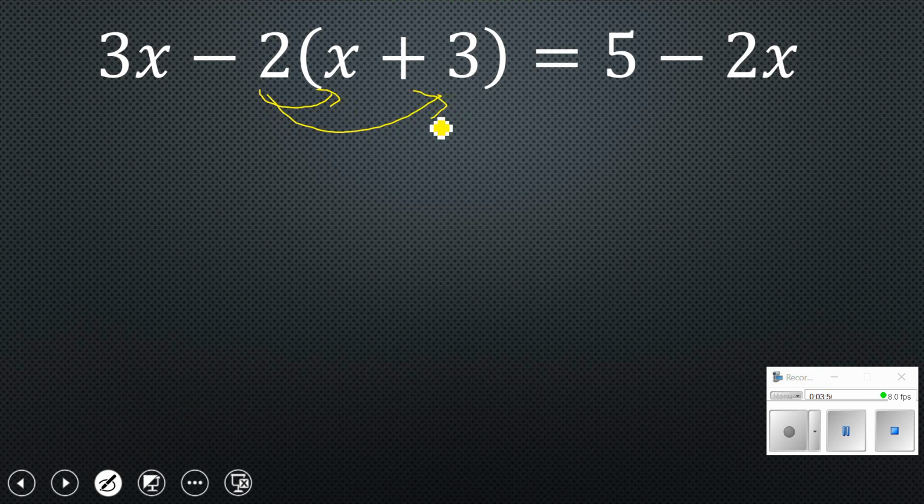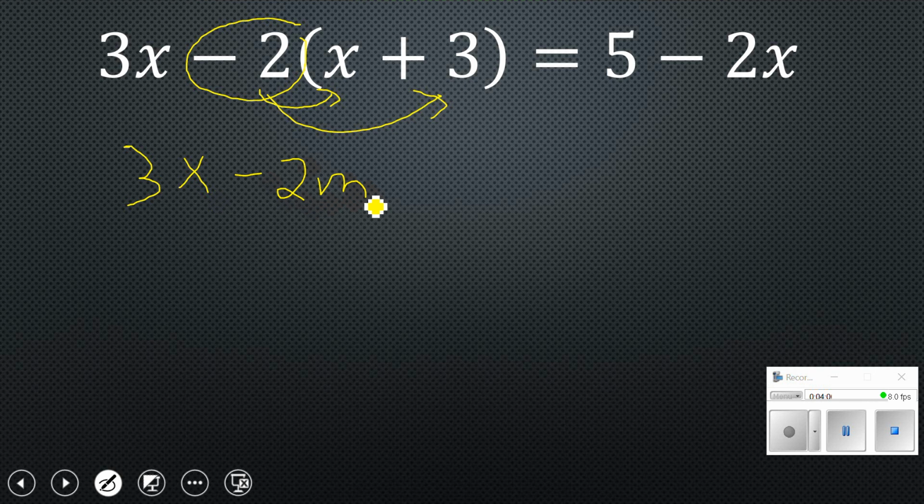But before we can do that, we need to consider what's happening here with the parentheses. And I want you to think about the negative sign going with the 2. So when you distribute here, you'll remember to distribute the negative as well. And then that way it'll be taken care of. So let's rewrite here. I'm just going to bring down the 3x. And we have negative 2x.